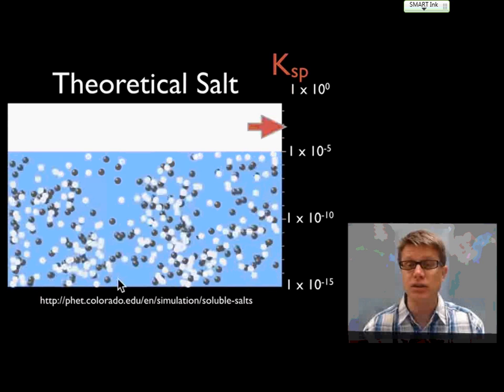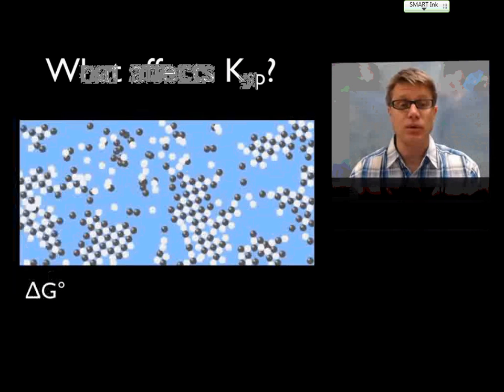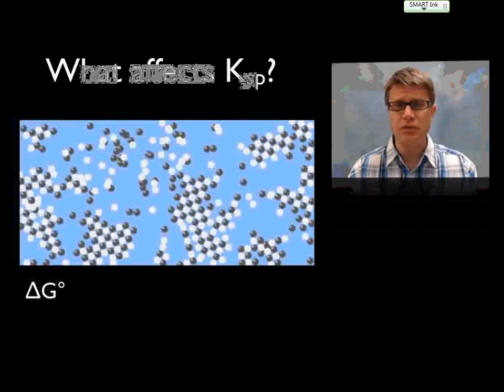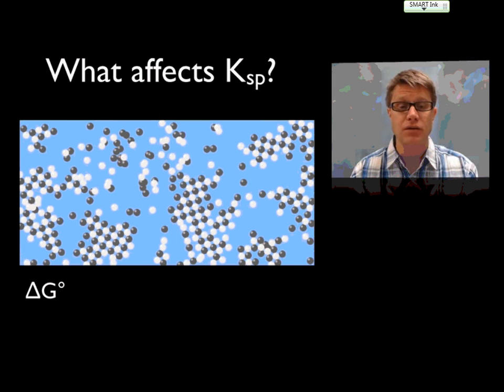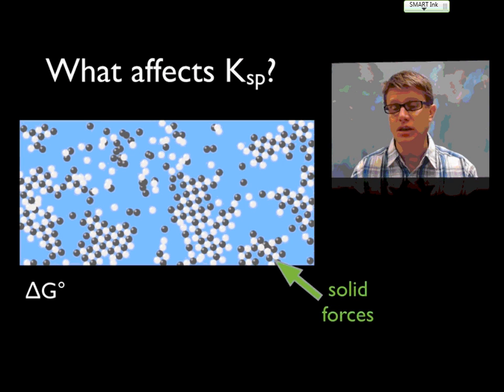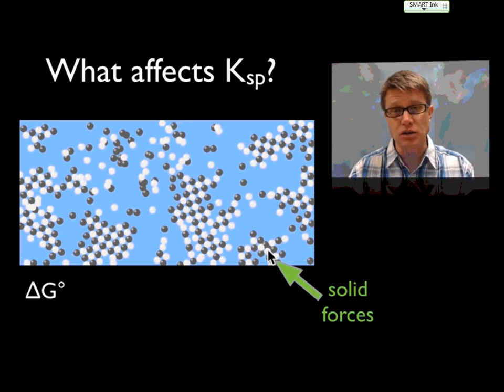If I radically increase Ksp, then it goes way back more towards the right, or in aqueous solution. And so that's what Ksp affects, but you should be thinking, why does it affect that? What affects Ksp? Well, it's mostly going to be delta G, so changes in enthalpy and changes in entropy. And if we look at the solid form, remember there are going to be ionic bonds between all of these, and the greater those bonds are, it's harder to break them apart and then move it away into solution.